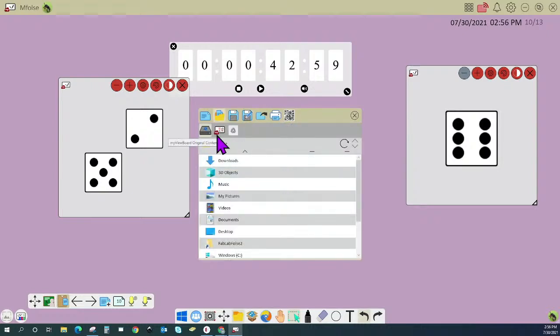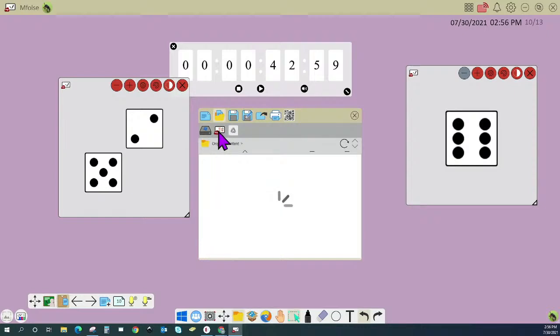But I do want to show you, I don't know if you remember, but Smart Exchange used to have a lot of pre-made lessons. ViewSonic is working their way towards that, and they do have a few in here. So again, you'll go to your file folder and go to open, and it's this little icon where it says myViewBoard original content. I think Lynn showed you some of the backgrounds earlier.